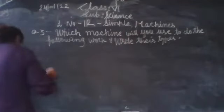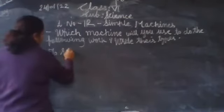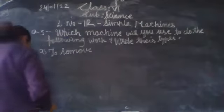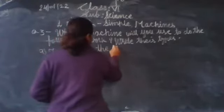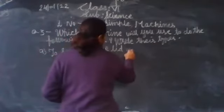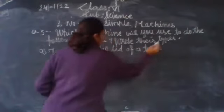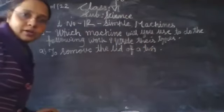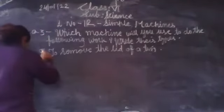Okay, first one is A: to remove the lead of a team. We have to remove the lead of a team. Which type of machine here we use? So let's write its answer.